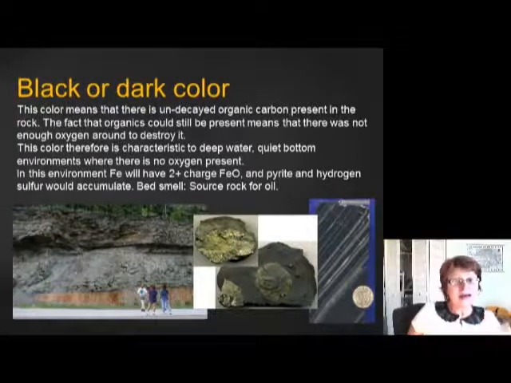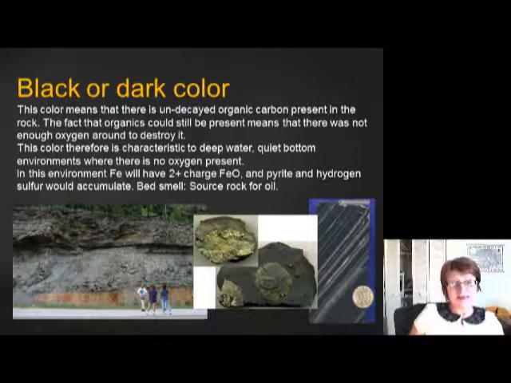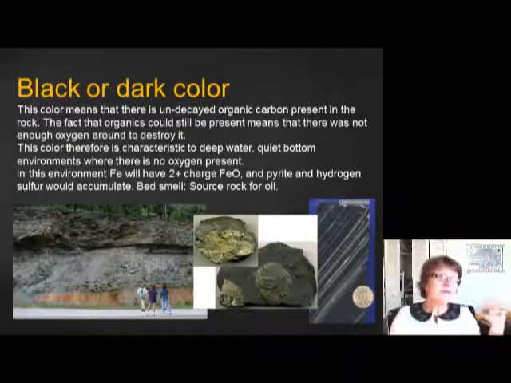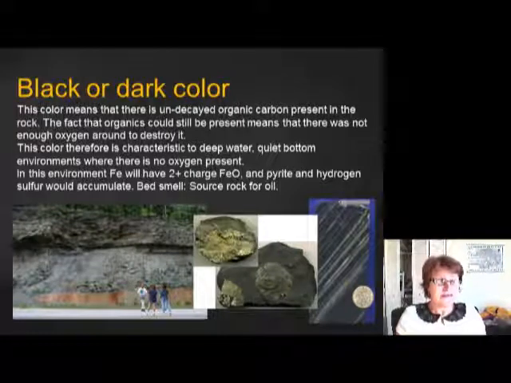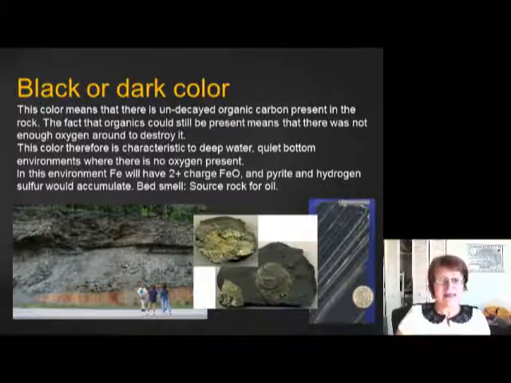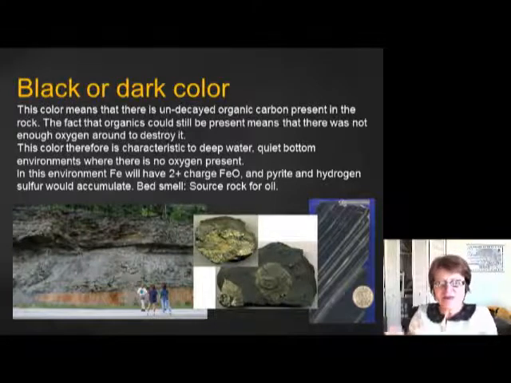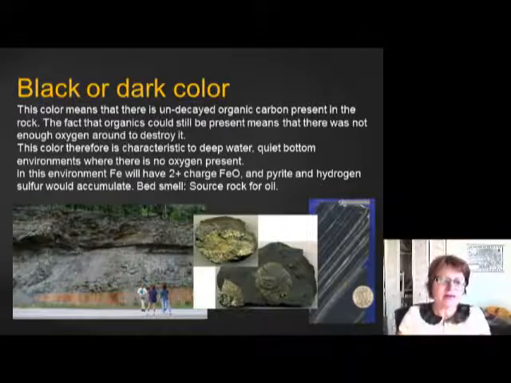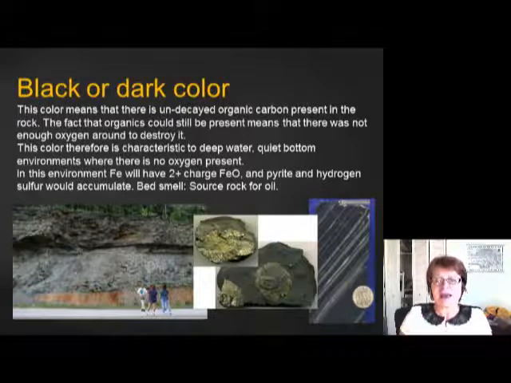When you have black or dark colored sedimentary rock, that will mean that it has undecayed organics present. And if you look around on the surface of the earth, when a tree dies, what's going to happen to it? Is it going to decay or is it going to stay undecayed? Yes, you're right. It's going to decay because there is oxygen, and oxygen will actually slowly burn. You're not going to see flames or anything, but still, reacting with the organic material, it actually slowly decays it. So therefore, when the color is black, that means that it does contain some undecayed organic material.